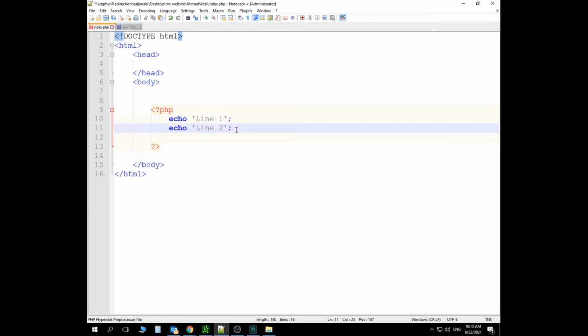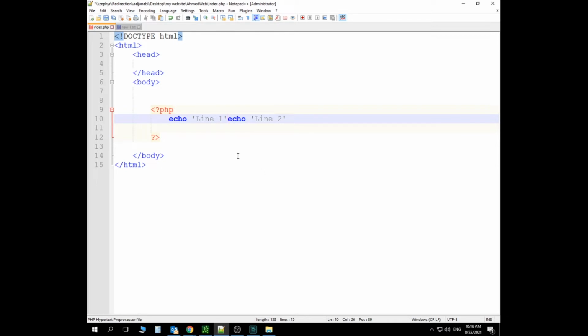Now, again, this here is a statement. This here is a statement. How does the server recognize that these are two statements? Not because they're underneath each other. No, that's not the reason why. It's because of this semicolon. The semicolon is basically telling the server that this here is a statement and this here is a statement by itself. Now if I take those two lines, for the server, this looks exactly like this line. This is how the server is going to interpret it.